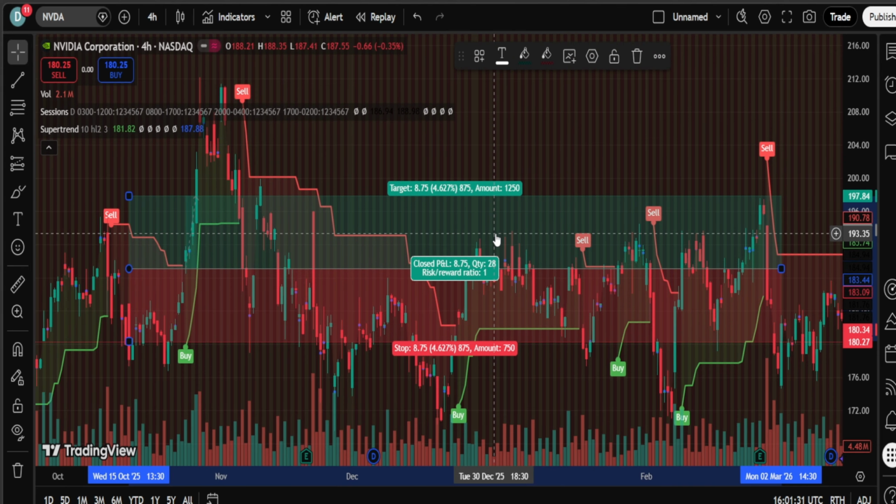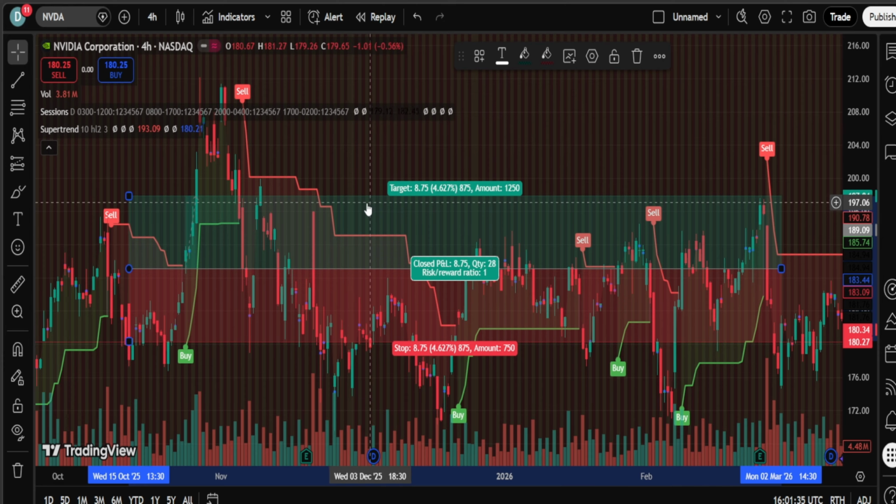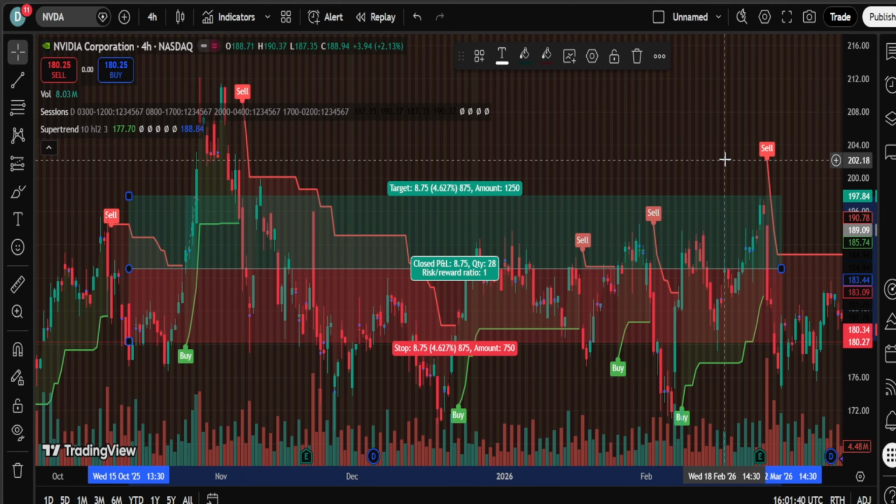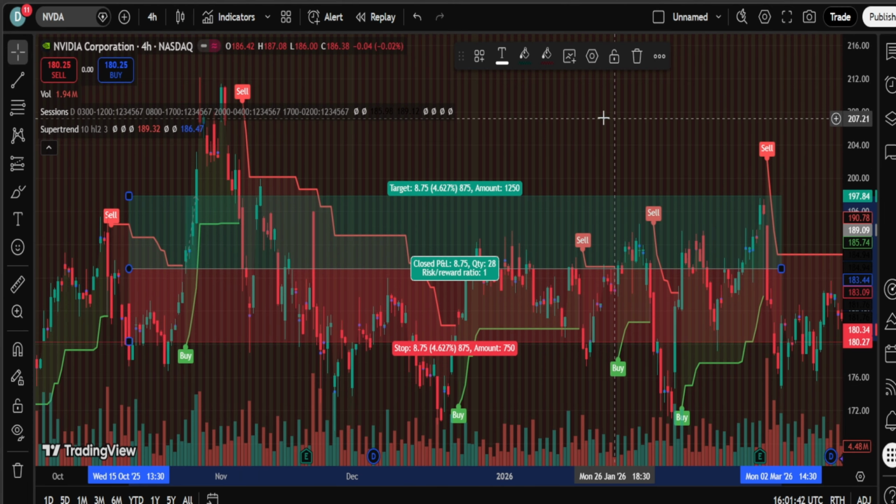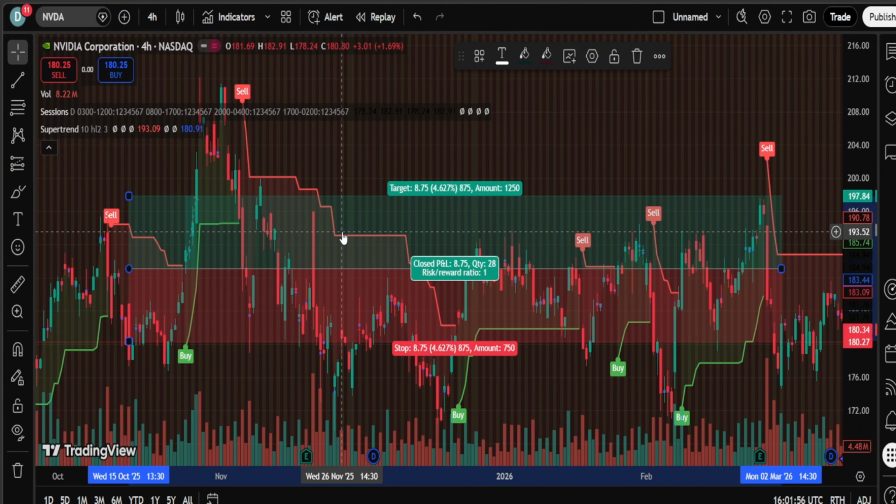But if you want to manually do this, you can calculate the pips by subtracting the entry price from the exit price and then dividing by the pip value, which is 0.0001 for most pairs. So it will make it easy to estimate potential profits or losses before entering a trade. So that is the manual method.